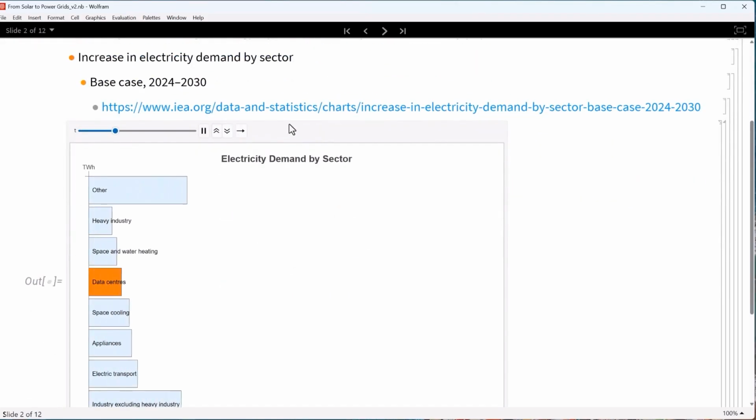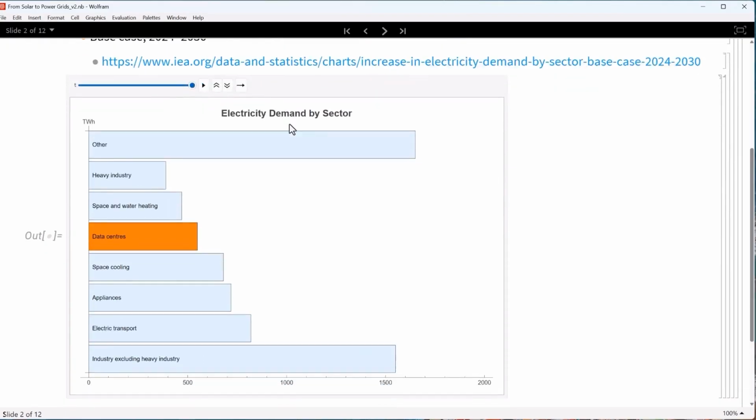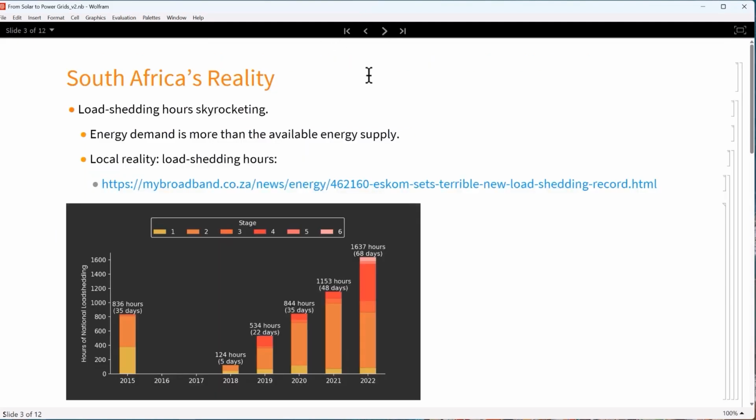This surge is driven by data centers, the electrification of heavy industries, electric transport, and other emerging sectors. But while global demand keeps growing, let's take a moment to look closer to home and see what the current reality looks like. For this presentation, let's focus on South Africa, a country that reflects the situation in many developing economies around the world. It has a growing economy and a young population, especially when compared to developed nations.